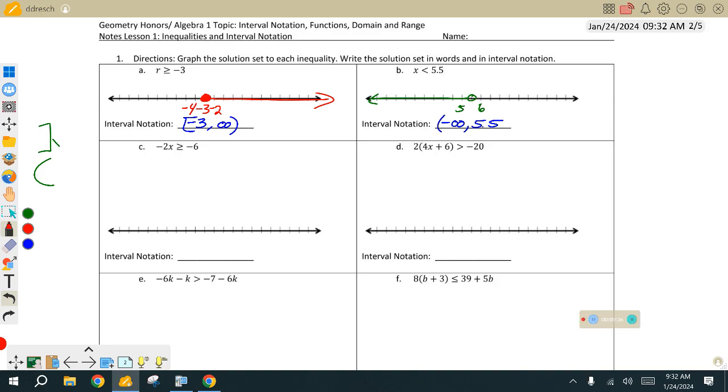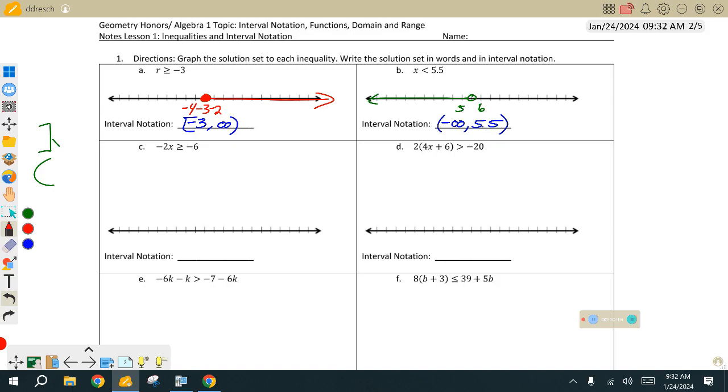5.5, is it solid this time? It was open. So can you actually get to 5.5? No. What that open circle tells me is you can get close to it, but not quite. You can get to 5.4, 5.49, 5.499, 5.4999, but you can't quite get to 5.5. And when you can't quite get there, that's what we mean by using the parenthesis. The only time you're using a bracket is if it's solid, if it's closed, if it's "or equal to." You can actually run right into 5.5, but I can't. That's what interval notation is.